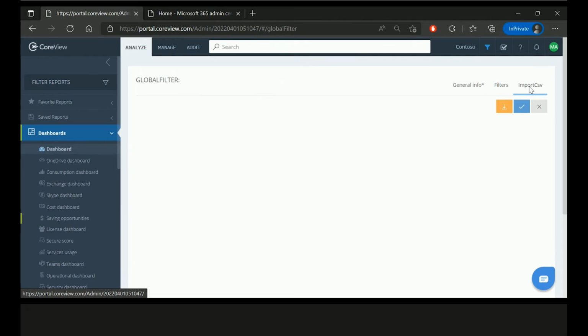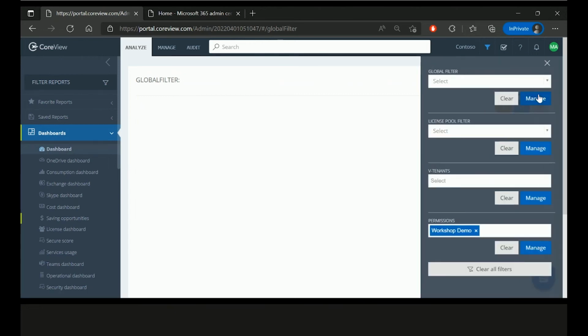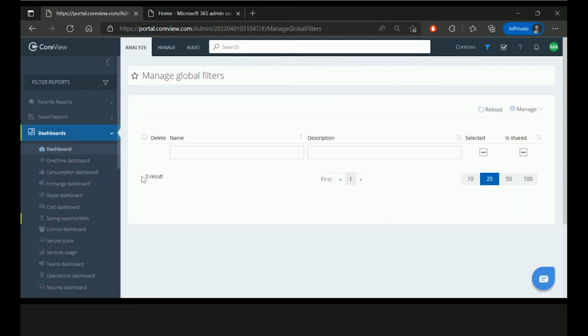Sorry, we've got a question from Erica. Hi, Sam. Real quick question. You showed how you can save the filters either for a personal view later or for a shared view. Where do you go to pull those back if you want to open them up later? You would click on manage, and once you have one created, this manage screen will show you those results, and then you can see if you have it selected or if it's shared. Appreciate that. No problem.